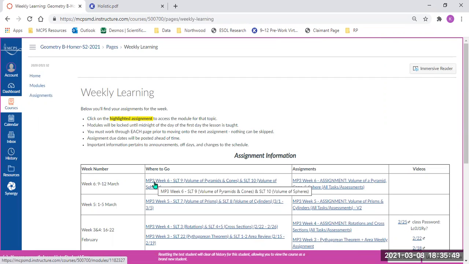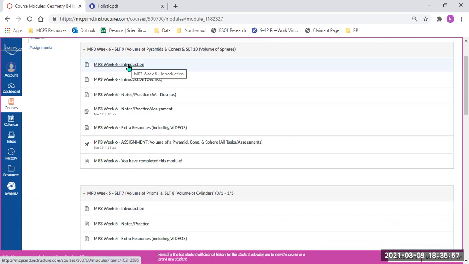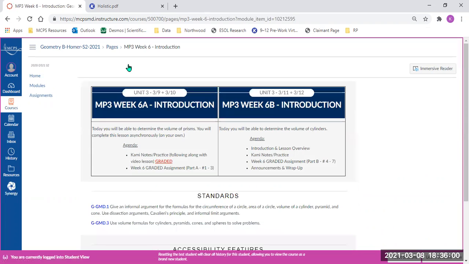So we're going to start here with this SLT 9 week 6 material, and I'm going to show you some things. All right, so here we are with our introduction. We are focused on this half today. Let me get my pen out so I can see. Oh no, I did not get my pen ready ahead of time. Welcome to Miss Homer's class. Here it is. Okay, so we are just focused on this half today. We will see each other together for this, so don't you worry about it.